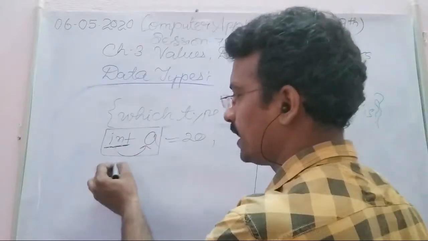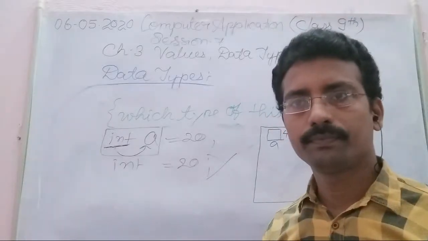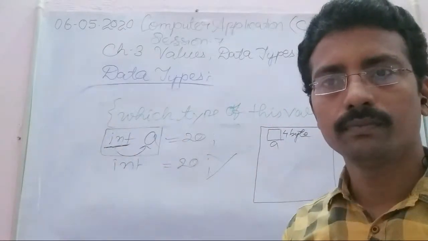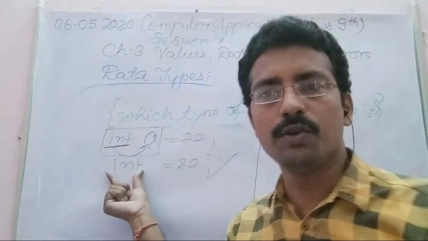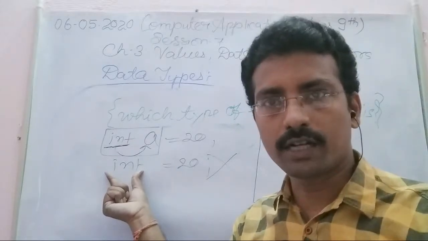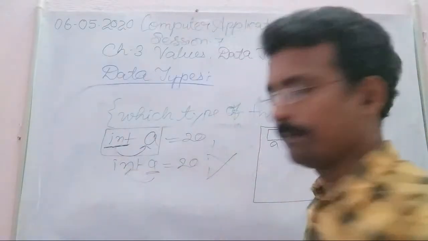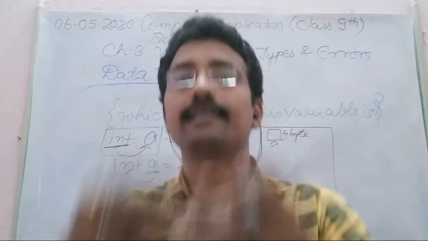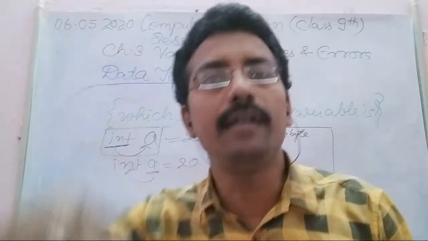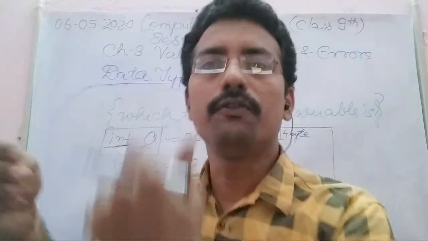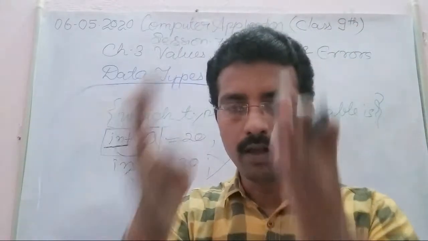Integer cannot be utilized directly. We cannot write integer equal to 20. Java will not accept it. This is a wrong statement, because it is a keyword, it is predefined, and we have already seen that predefined words we cannot use directly. Got it? So indirect use is what we have said. A will be of integer type, which means A will use all the properties of integer. Hope clear? Little bit clear?